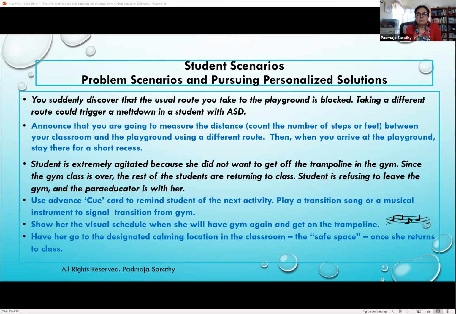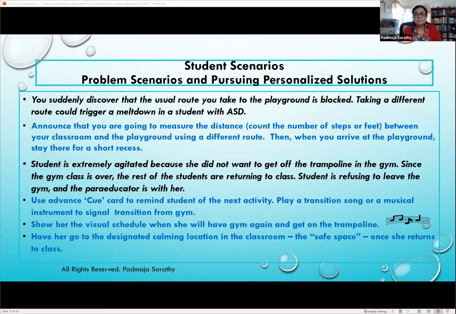And modeling how to reflect. You can yourself demonstrate, through sharing an example of when you felt a little agitated, how you took calming breaths to calm yourself down. And this is one way they can try to identify that everyone feels those moments of agitation, frustration, and anger, and then how we try to handle that feeling.